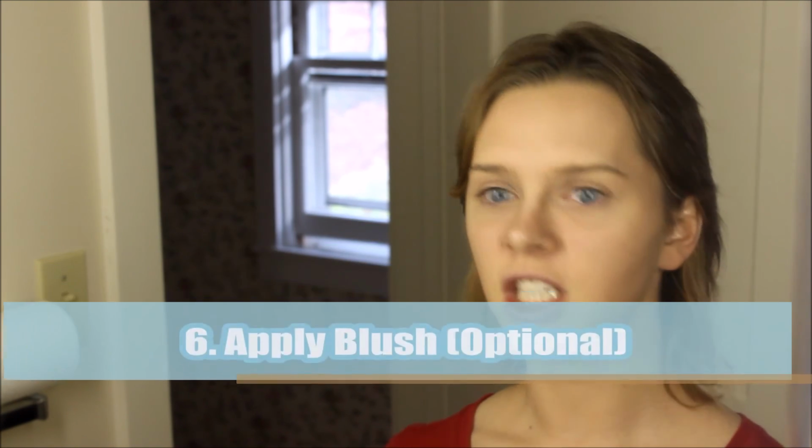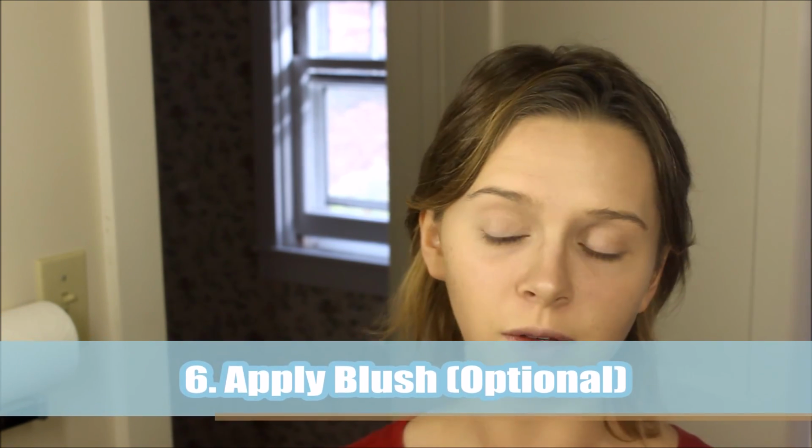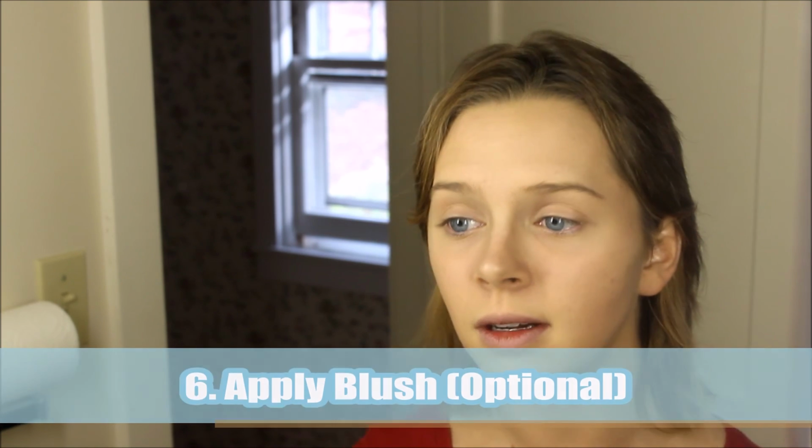This is going to be the last step that I'm going to show you guys today, and that would be adding blush. So let me grab my blush. But if you aren't feeling the blush, you don't have to worry about it, but I kind of recommend it. If not, at least use highlighter. We are on to the blush now. I'm using one by NYX, I'm not really sure what to call it. I'm going to use my Total Face brush that I use to put just about everything on my face to apply this. I'm just going to dust it off of my wrist because that's what I do.